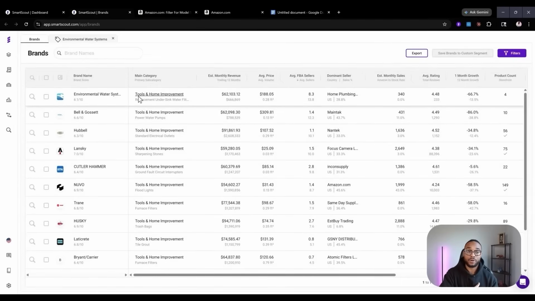And this is how I've been using Smart Scout, and my team uses Smart Scout to find the brands that we partner with directly, to find the brands that we end up becoming their exclusive Amazon seller for. And then we have that recurring monthly profit on repeat, on autopilot, and we keep stacking that on top of each other to grow a multi-7-figure Amazon business.